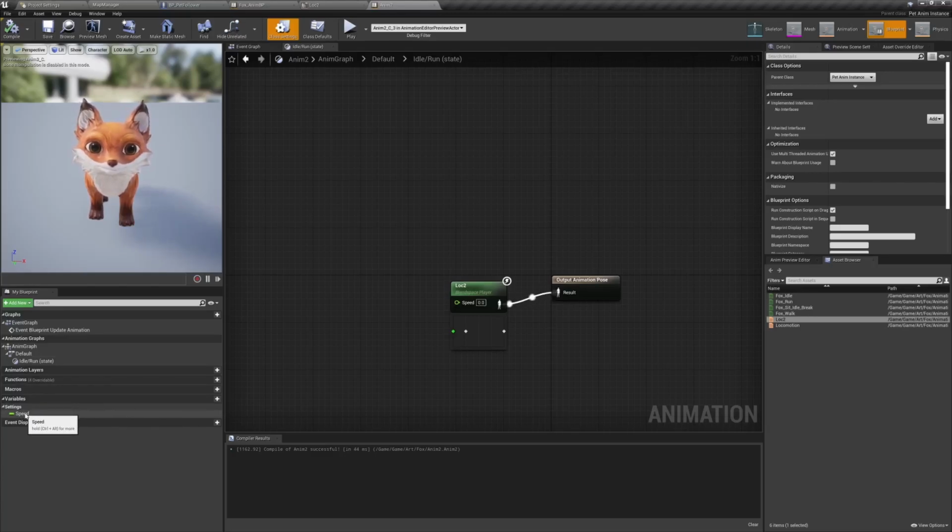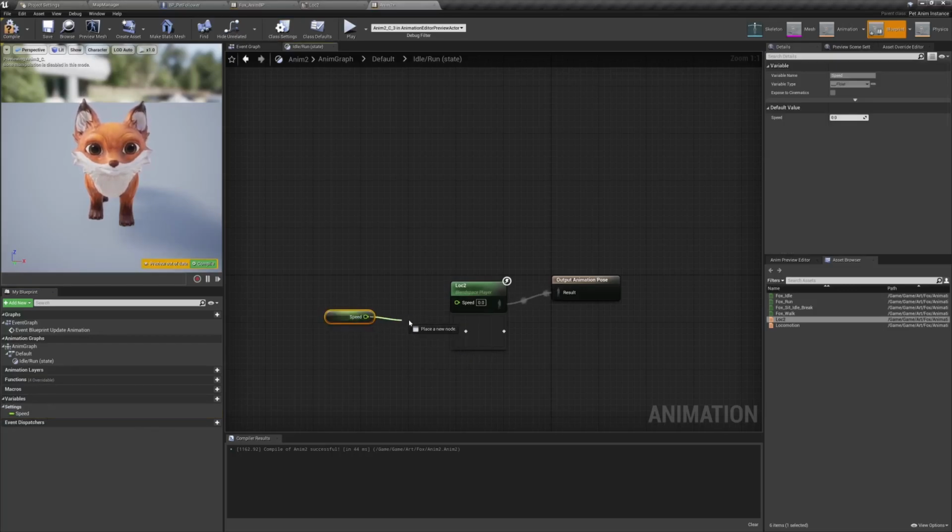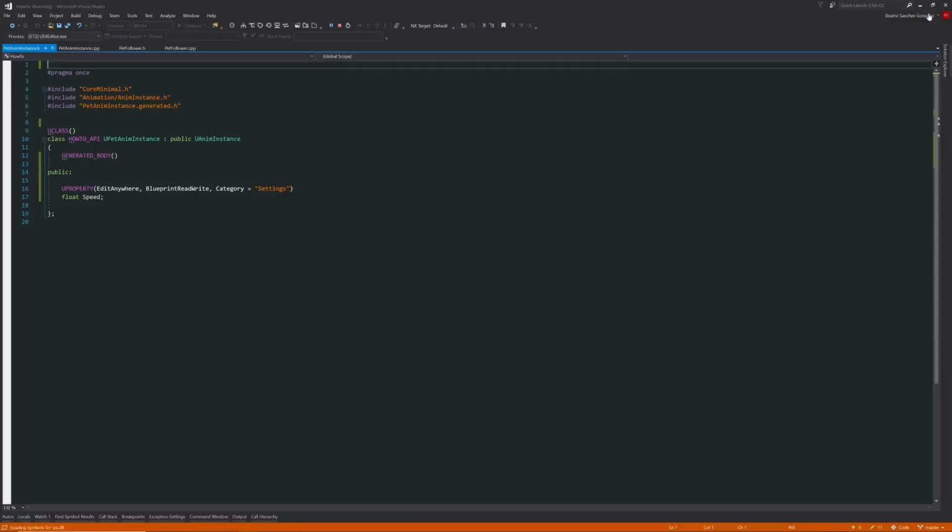If you don't use this C++ class, you will have to create this variable using the variables, and then you will need to do that connection through Blueprint. I'd rather do this connection in C++. You will see what I mean in a bit, because it saves a bit of performance. I don't have to create events or casting or unnecessary things that I can do in C++. So we can just plug this there. And that's it. That should be it for this part. Let me show you the pet anim instance, which as you can see is the type of UAnimInstance.